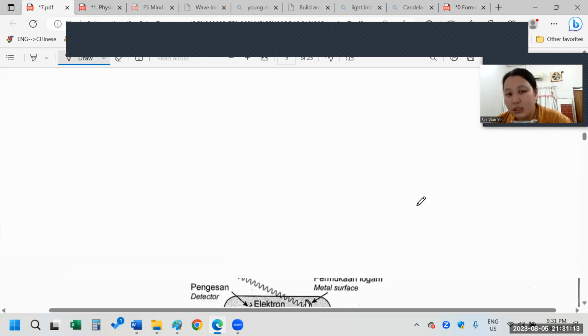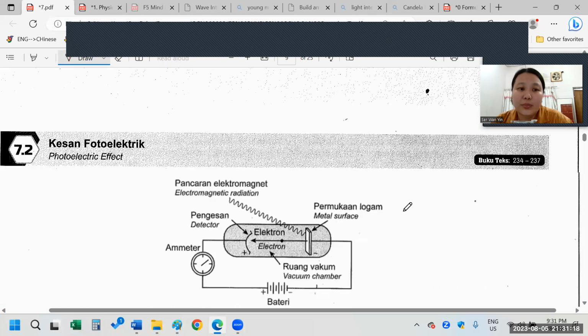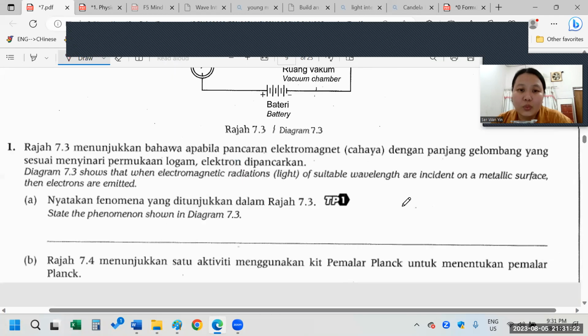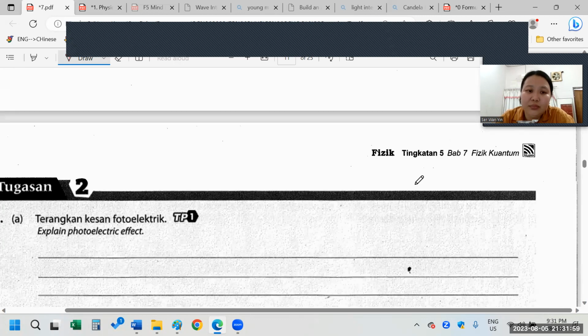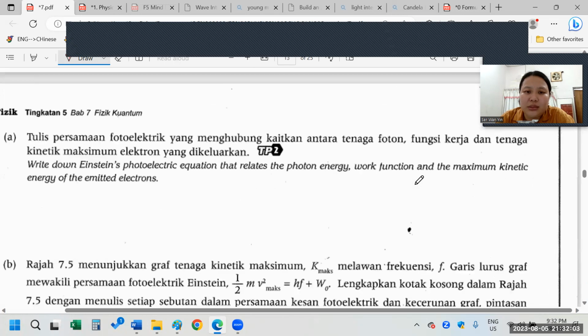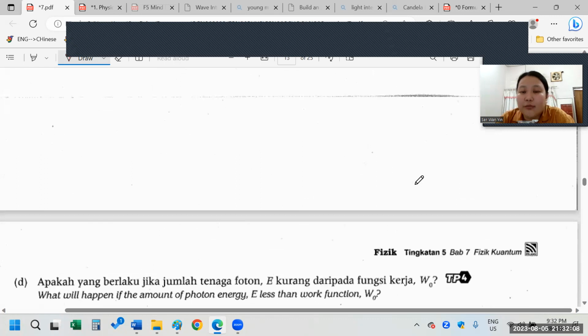Next week we will concentrate on the calculation, and the last part is the photoelectric effect. Then this chapter is done. Because it's quite simple, just an introduction to quantum, in the exam there cannot be long questions. It won't be an essay question because it's hard to make it a long question. So the maximum would be short structured questions and objective only. It's very basic, quite easy. Then next week we can finish already. They all just talk about photoelectric, repeat and repeat and repeat.